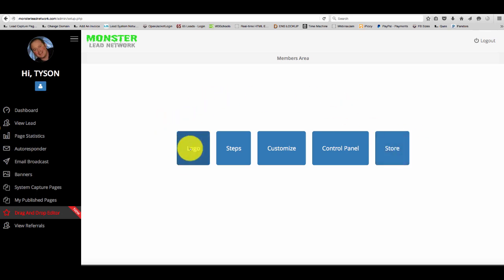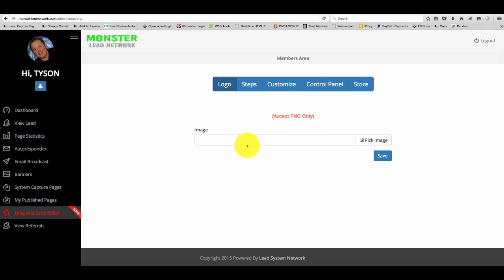But basically, what is logo? Well, logo is exactly how it sounds. It's the place that when you click on it here, you go ahead and upload a logo from your computer. It needs to be PNG, but you just upload your logo and it will actually change whatever this logo is up here on the top of the page. And I need you guys to realize this, that when you upload this logo, when your members create an account with your system, they're going to see that logo. So make sure it's a good looking logo.